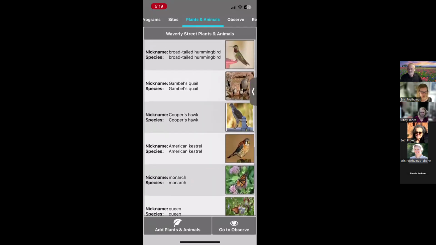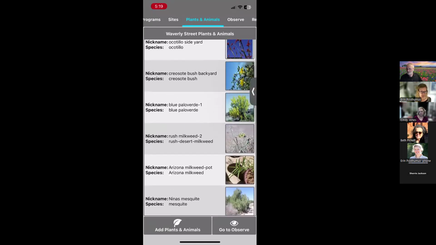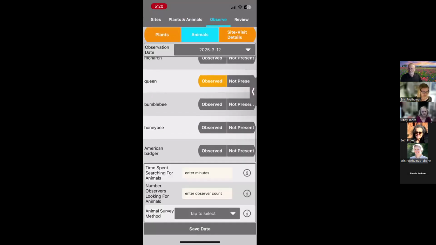This is also where, if you've taken a photo of your plant and uploaded it, see how my milkweed, this is actually my milkweed, it replaces the default photo. So that's where I'd be able to see my photo. And then I go to observe, and now on my animals tab, I've got my badger there. And you can't delete plants or animals on the app. That's another thing you have to do on the website.